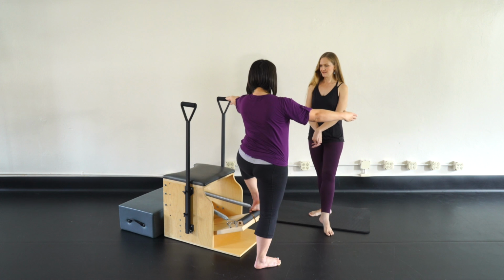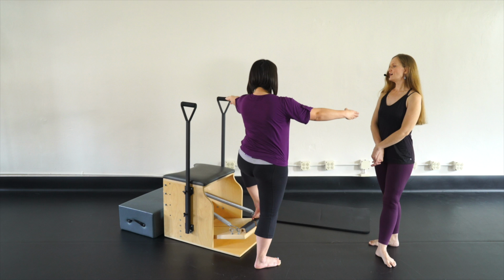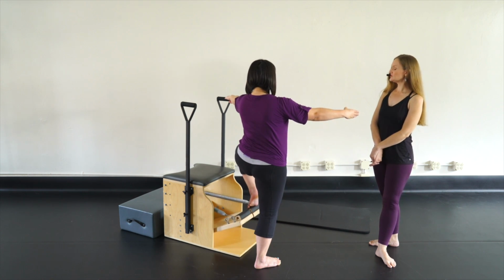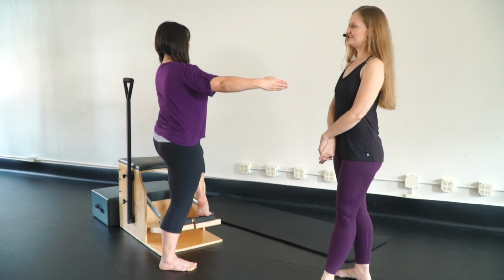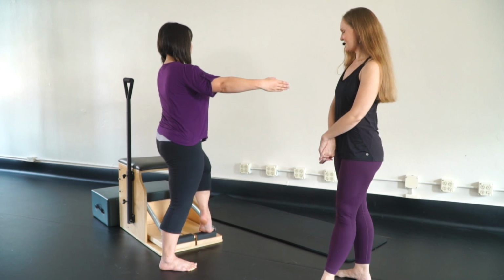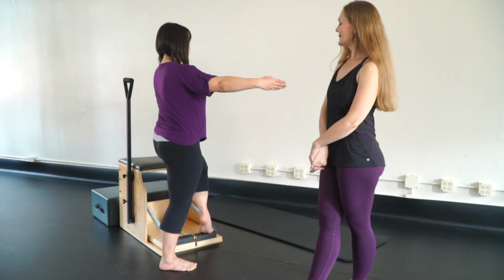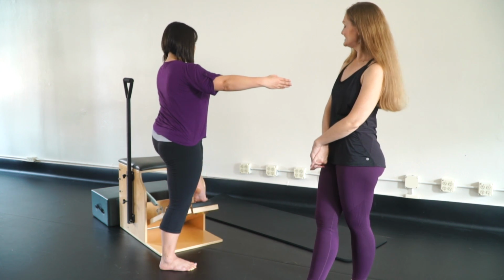1. Nice. 2. 3. And she's doing an excellent job. 4 of keeping her heel up, keeping her leg turned out. Do you want to try let go for a second on this side? She says no. Okay, that's okay. 6. I won't demonstrate that. 7. 8. Perfectly square hips. 9. One more set, please. 10. And she's done it.